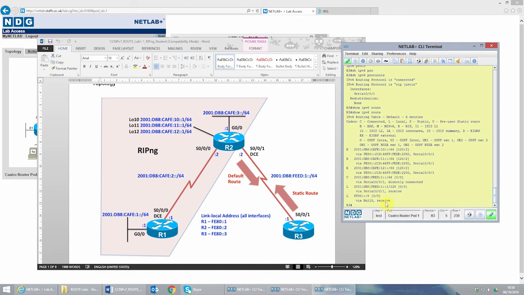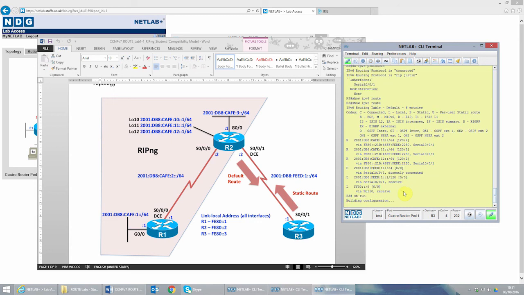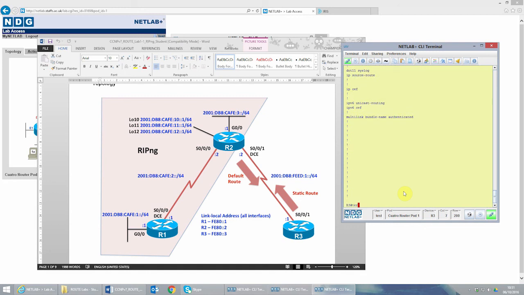The idea for this is just literally to give you some idea of how to grab information from this, to see Netlab working. So again, I want to make a backup of this configuration. We'll use term len 0, make life a bit easier for us. Show run. Just literally grab the configuration exactly the same as you would working on the other equipment for us, and then at which point click on copy, and we can then copy that across to Notepad, so we've got a permanent backup of it.